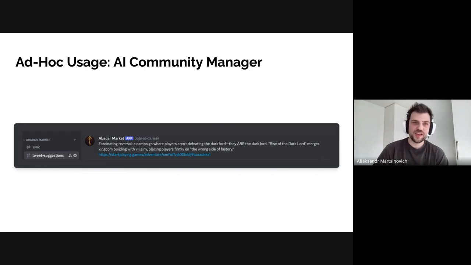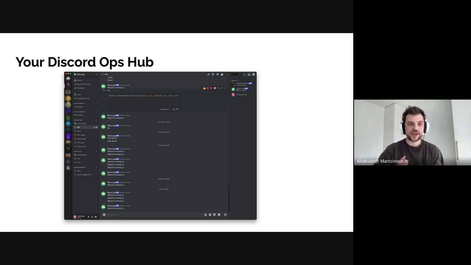I think this is the whole feature set of DiscoLog for now. My personal usage of DiscoLog, and why I like it in the first place, is that it allows me to set up my own private Discord server that acts as an operations hub for all my applications. I see all their logs there. I see their status as online or not. I can make them send me arbitrary messages, and it just feels really cool to me.